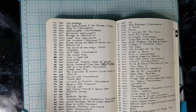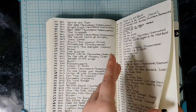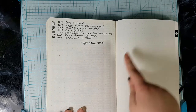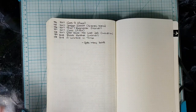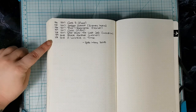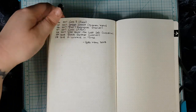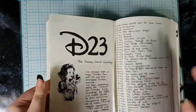So what I think I'm going to do, because I have all of this, is work out what movies were not written down and then write them down in an additional list. So there's 730 up to May 2018. And I've worked on a good amount of them.